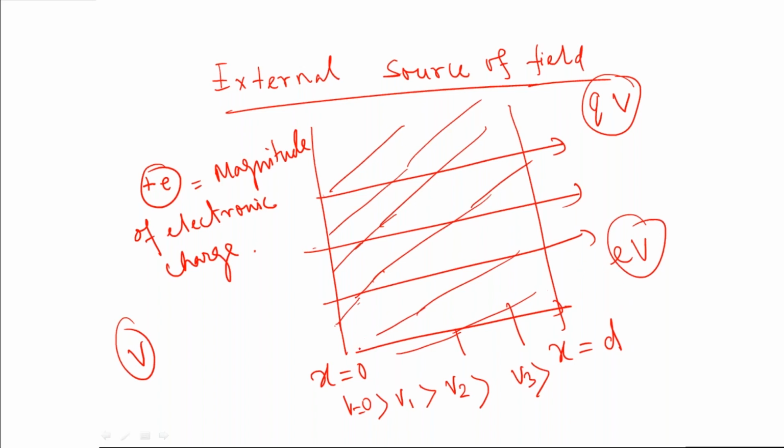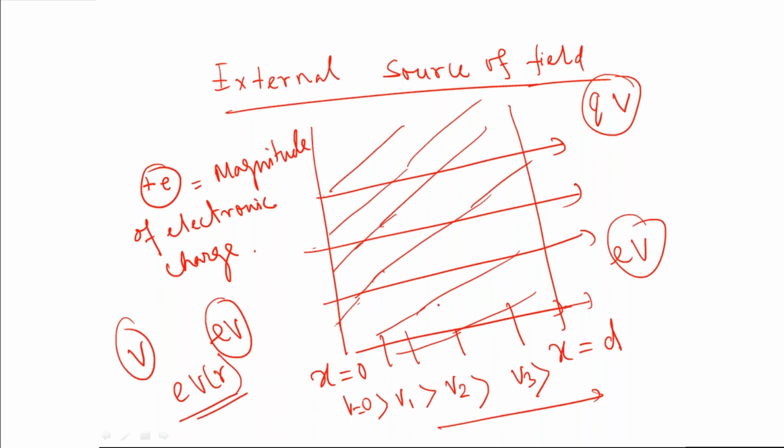But this potential is not a fixed potential. It is increasing, suppose in this way along the x direction, so the electron is getting accelerated from x is equal to 0 to x is equal to d. The potential energy is eV, and obviously V is not a constant, so I can write V of r. It depends on distance. Potential varies with distance or region of space.